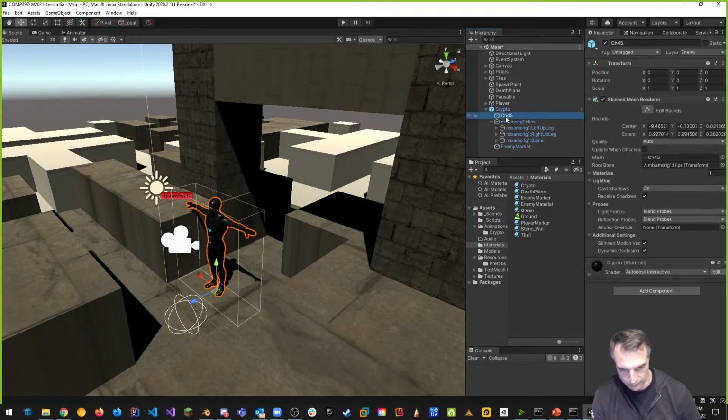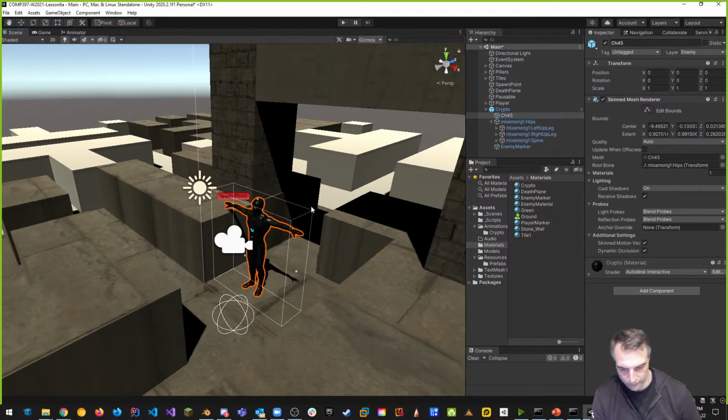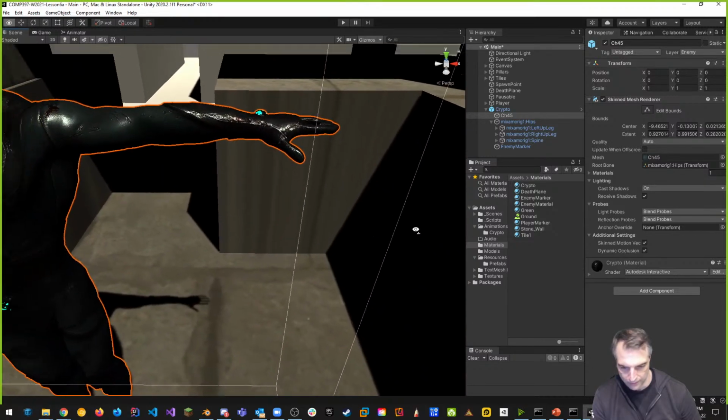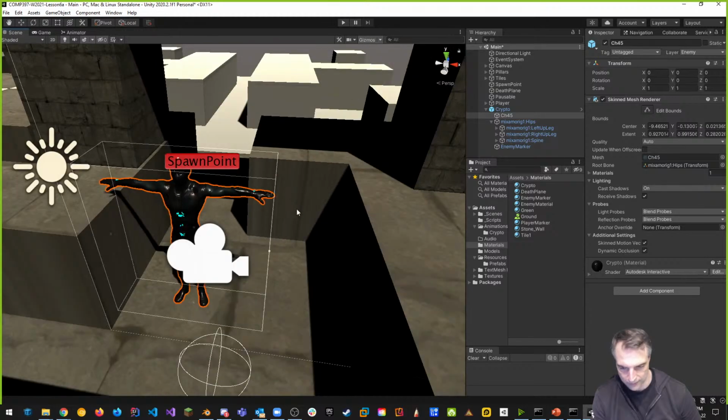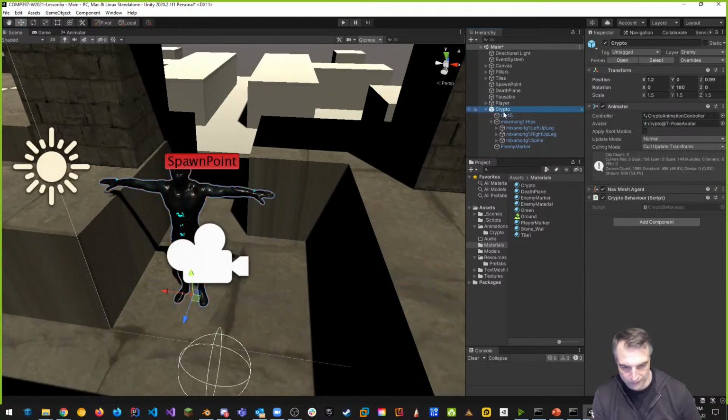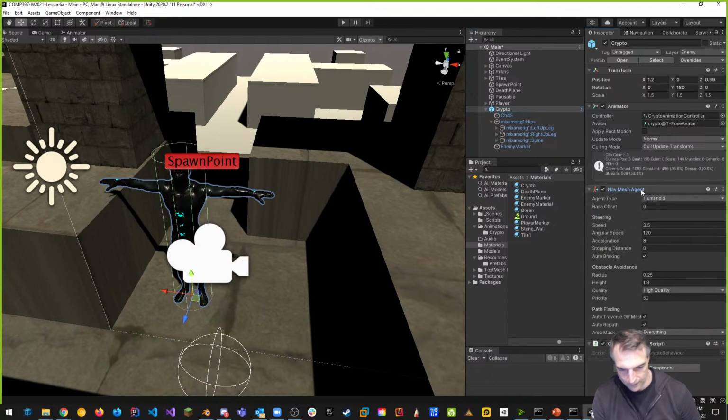If anywhere, his skinned mesh renderer has bounds, and these boundaries are how wide the mesh is. That's okay, but what I'd like to do on crypto, if we're smart about things, is this: his Nav Mesh Agent has a structure for obstacle avoidance, but not for collision detection.